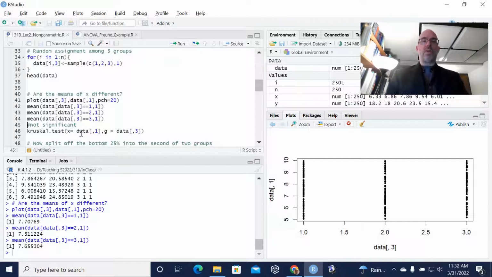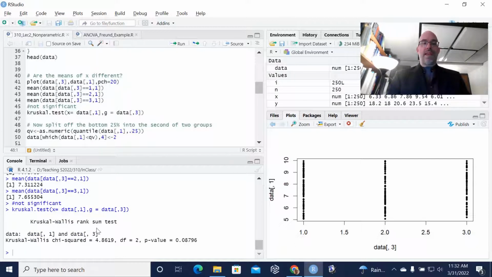The Kruskal test, which I have here, is just Kruskal-Wallis. It's looking at this first column, which is just the x's, and at these groups. Remember, there are going to be 3s, 2s, and 1s. In this case, there's almost significance here. If I were to rerun this, you might actually get significance at a different level. But at 5%, this is not significant. So you can't see it visually, but this test will actually tell you that there's no significance here.